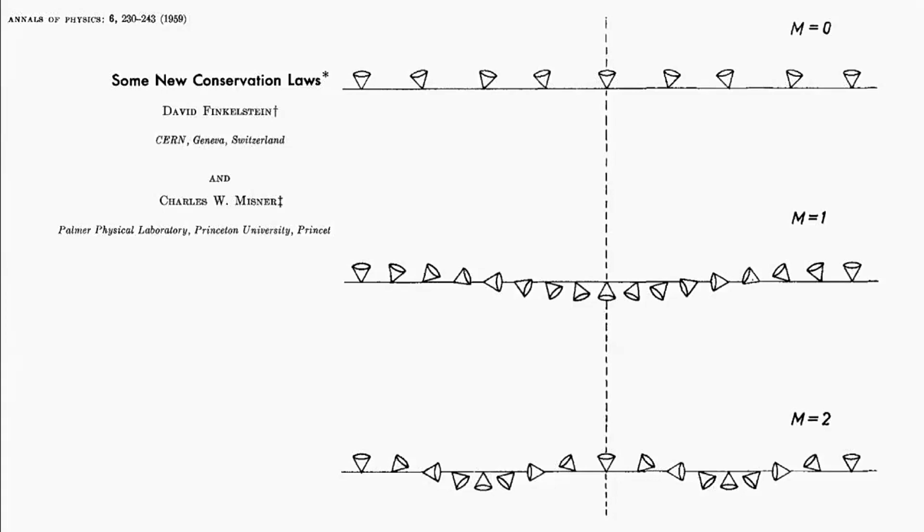So they noticed that you could imagine a space-time, not a real one that we live in probably, but you could imagine mathematically one in which these cones that determine the direction of time flip over like this and twist around. And here's a case where it flips over once. It's up right here, it's up right there, and it's down over there. That's one twist of the light cone, and then you could consider two twists. The point here was that however many twists there were, it couldn't change as time evolved, and that was why they called it a new conservation law.